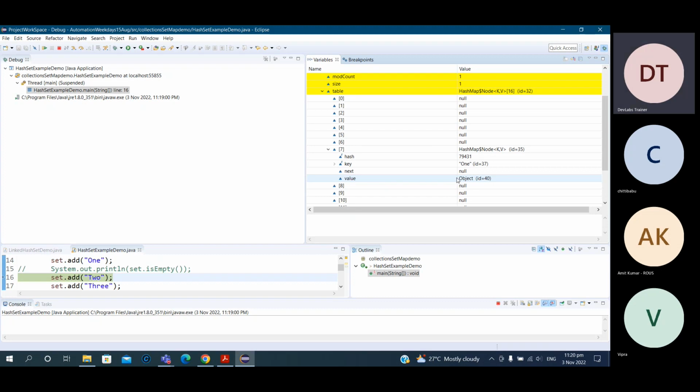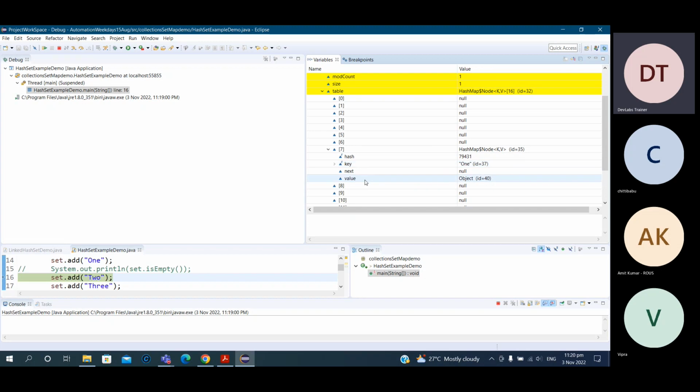If it is like value you have whatever pass. And key is something like the value you are passing here. So ONE1 you are passing here. And by default, since it's a map structure, every time it is just passing an object. Yesterday I showed you that by default they have created a present object. The name of the object is present. And that object is passed every time it is going for a value.